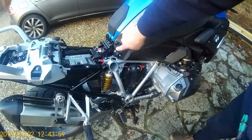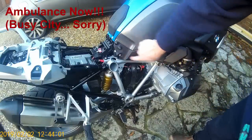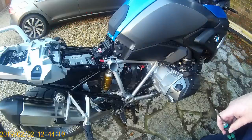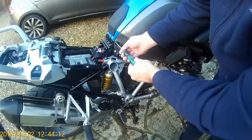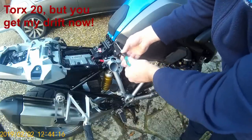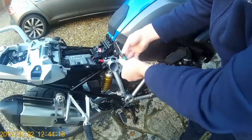We now need to remove the seat adjuster — push it forward and simply remove it. We're also going to remove the bottom fairing piece on each side of the motorcycle. We'll do exactly the same on both sides, but I'll only show one side since it's identical. Again, it's Torx 25 — just remove those fasteners.